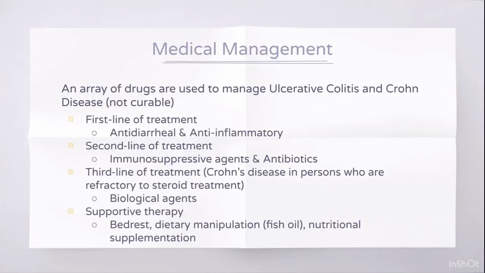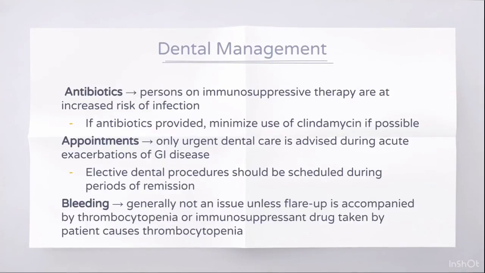and nutritional supplementation. Okay, as for dental management, antibiotics might be needed for people who are on immunosuppressive therapy because they may be at increased risk of infection. If antibiotic premedication is provided, we want to make sure that we minimize the use of clindamycin if possible. As for appointments, only urgent dental care is advised during acute exacerbations of GI disease. Otherwise, we would want to schedule the patient during periods of remission.